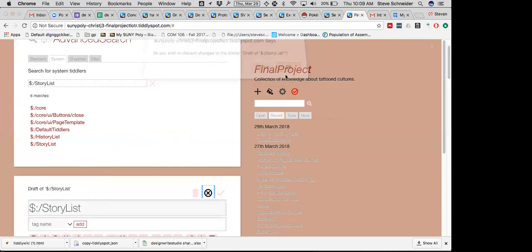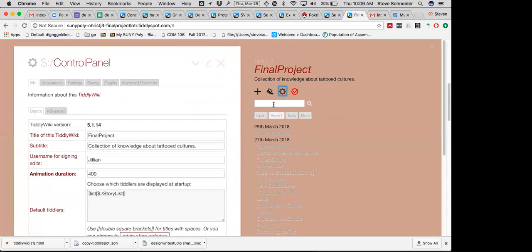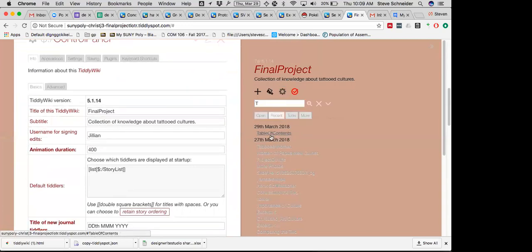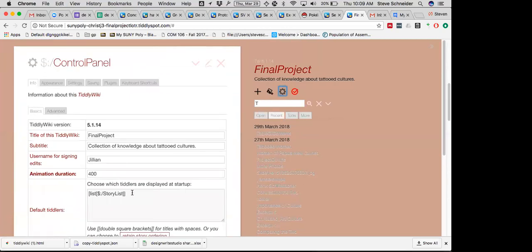I'd like you to exercise more control. So where did you want yours to start? Just on the table of contents. So if this is the tiddler that Jillian wants as the default, then she can set it in the default tiddlers. And so Meg's might open in her resume maker, right?